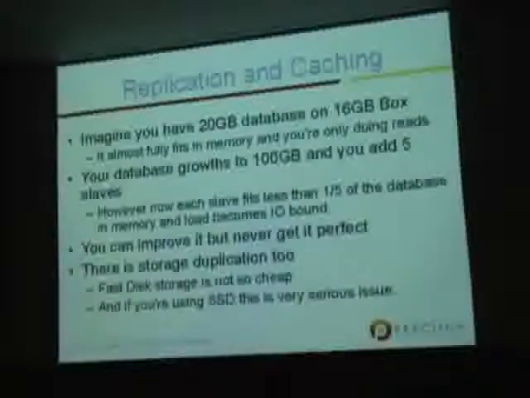What I mentioned also before is how fun verification is to deal with caching. If you have, let's say, a 20 gig database and a 16 gigabyte box, then chances are you will have an almost completely cached workload, and it will fly. Now your database grows to 100 gigs, and you say, let me use 5-6 times more resources for this database size, and you add 5 slaves. The problem is, on each of the slaves only about 1/5 of the database now fits in memory, so it can be much more I/O-bound than before, and your real capacity hasn't grown. You can improve it in various ways, and I'll cover this on the next page, but it never gets perfect.